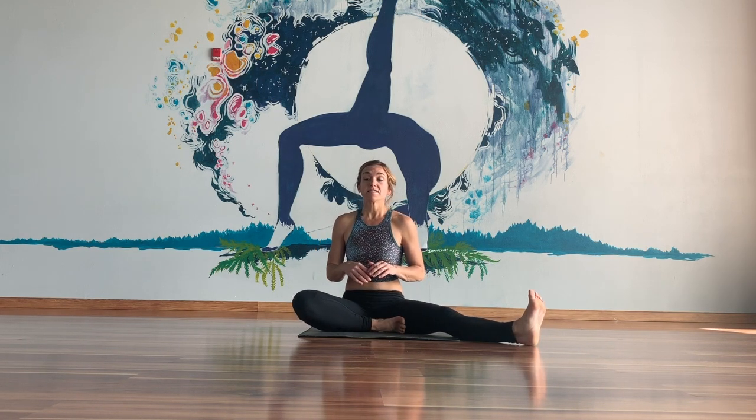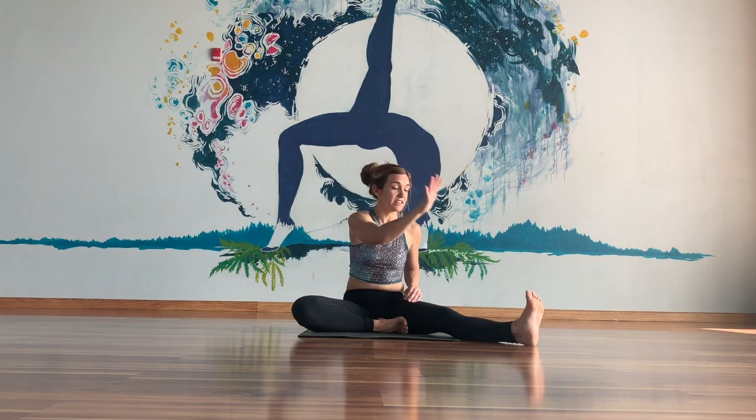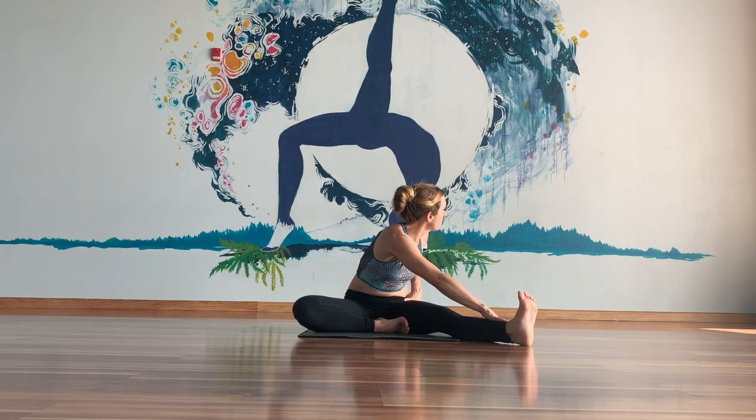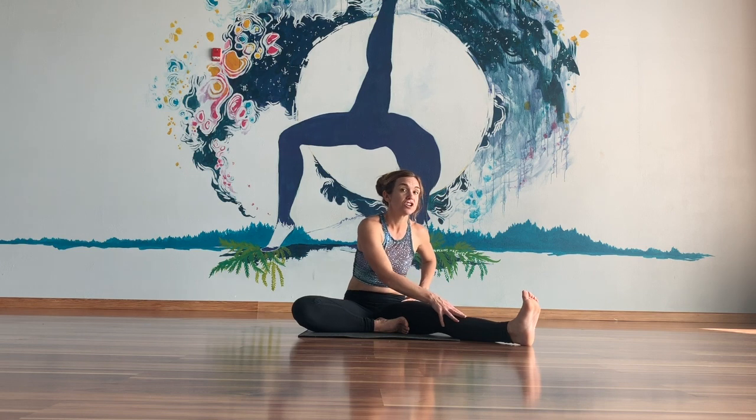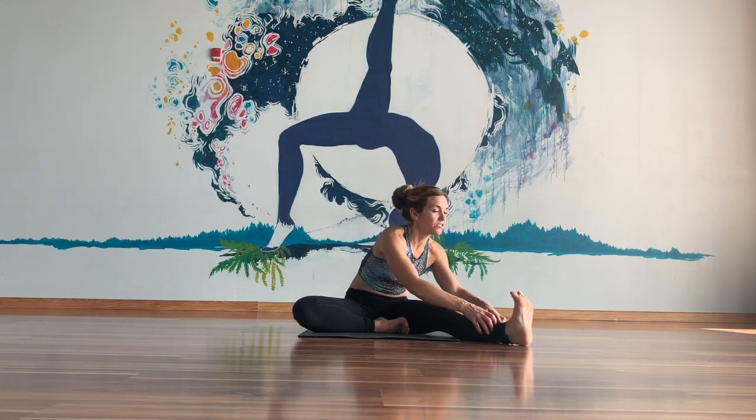From here, a similar variation as we were taking on our seat from before, an invitation to go ahead and bring your left hand to the outside of your right leg. So the opposite hand will come outside, and then bring your right hand to your right hip and just spin your heart open. If this is too much, you can always just walk the hands, square the hips and walk the hands down the shins.